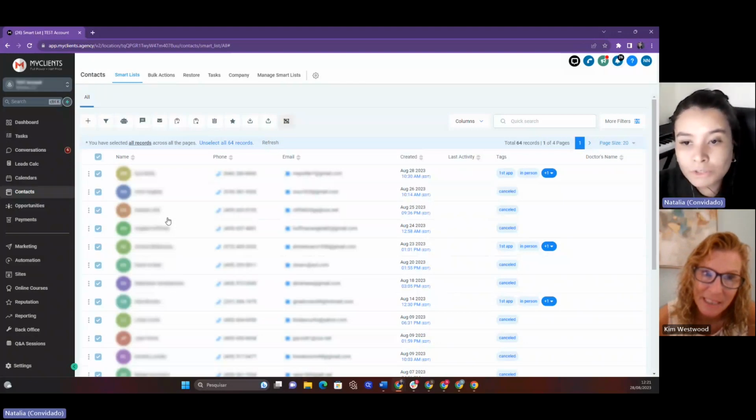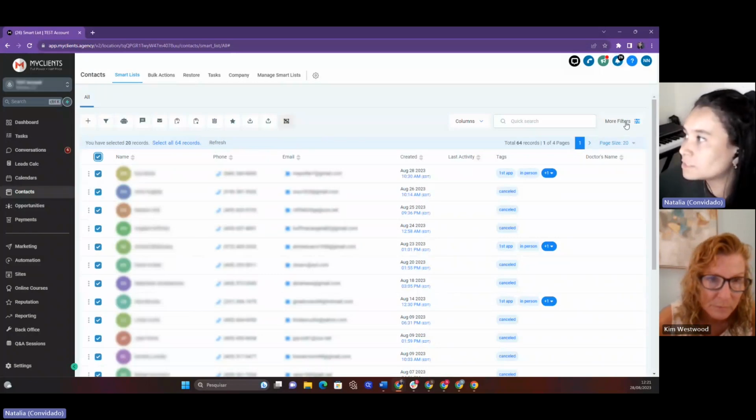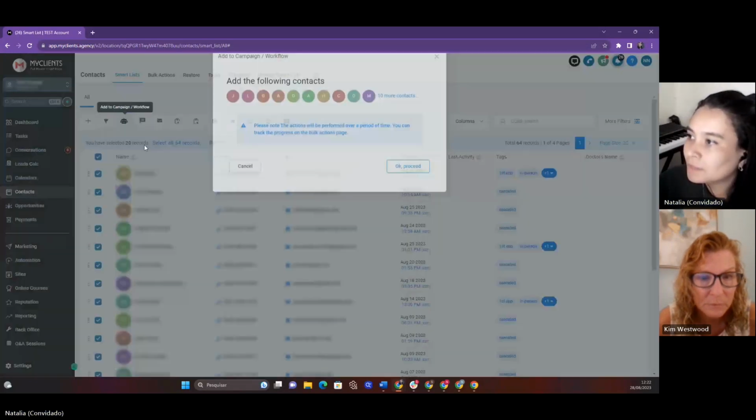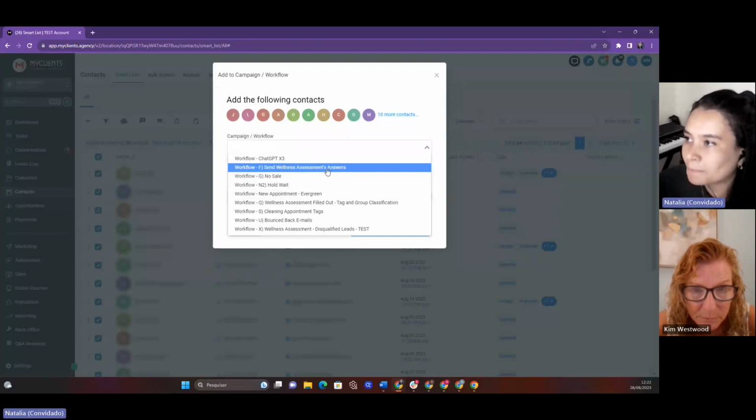Yeah, it does. If you have all your pipelines and your automations in one account, we can share that with other accounts with a snapshot. And after you have your automations in place, to add the contacts you want into that automation, you're going to do the same thing. You just select the contacts you want to place on that automation, of course, before you filter them by tag or any feature you want. You select them and you click on this little robot, add to campaign workflow. Okay, proceed, and you select the campaign you want them to go.